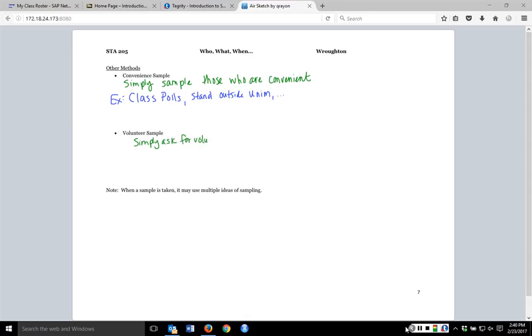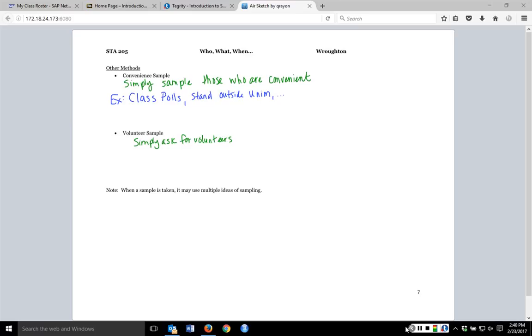And even though that seems relatively simple, I want to make sure I have this be different than just what volunteer means. When it comes to any sampling method that we generally do, people still have to volunteer to give us their information, right? Like if I've chosen to be part of my sample, I send you a survey, you still have to actually choose to return that, right? So in a sense, you're still kind of volunteering to participate.